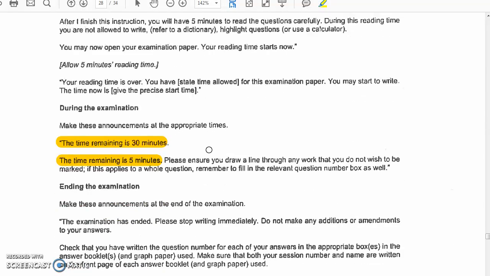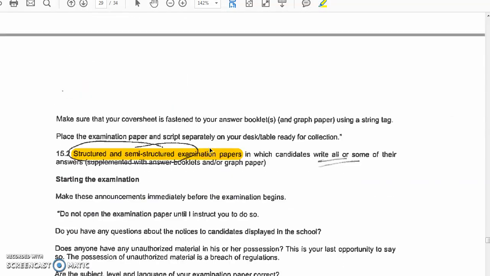You also have structured and semi-structured exams. A structured exam is one, like I said before, that has boxes where students write their answers. There are some, such as in science, that the entire exam is structured, where they write their answers in the examination book only. Like I said, though, if they have additions to the box, they can add paper if need be. Semi-structured are exams that require students to both write their answers in the examination paper itself, but also add additional stuff on lined paper that will be provided.